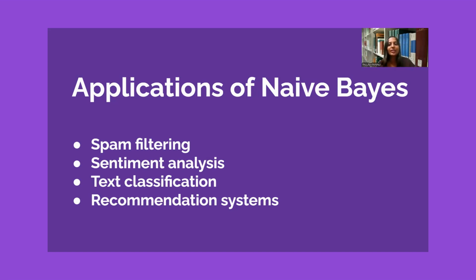And the variant you are going to use is the multinomial naive-Bayes. Next, in case of recommendation systems, we can also utilize naive-Bayes. So these were some of the applications where you can utilize this algorithm and build each kind of application to have a better understanding of the naive-Bayes algorithm.